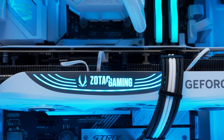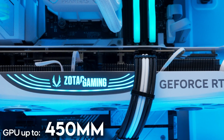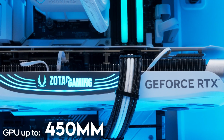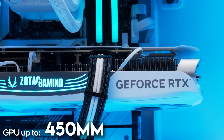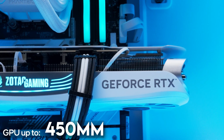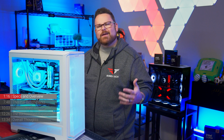Now, moving on to GPU support, the G400A supports GPUs with a length of up to 415 millimeters. With the current size of GPUs, this case has more than enough room for your RTX 40 series, your RX 7000 series, and let's not forget, Damien, your Intel Arc GPUs. Yes, use 7 of them.